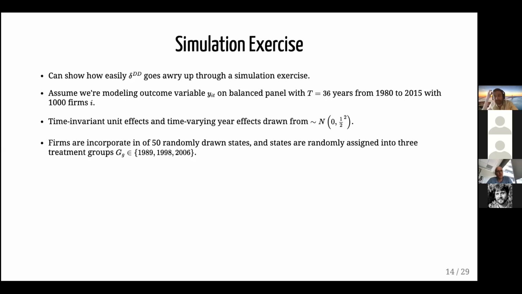What do you mean, you don't have to use those previously treated units as controls? You don't have to. There's a few ways that I'll talk about to get around this. One is stacking. But if you just create indicator variables for pre and post, and you have units within your panel that were treated at different times, it will naturally use the pre-treated as controls for the post-treated, unless you're careful in structuring your data so that doesn't happen. You could code it away, yeah. Yeah, you can code it away, but from my experience, most people don't.